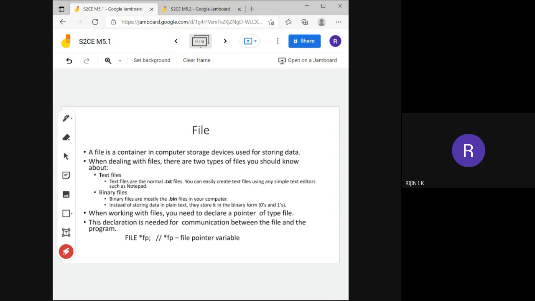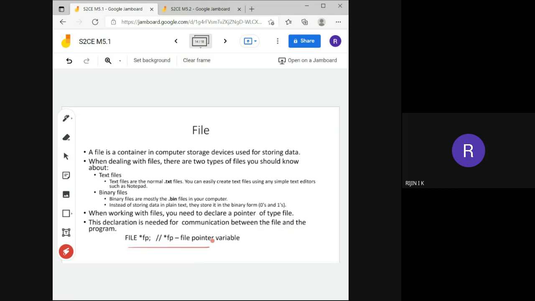For dealing with a file, before using that file, you need to declare it. The declaration is needed for communication between the file and the program. This is the syntax for declaring a file in C program.